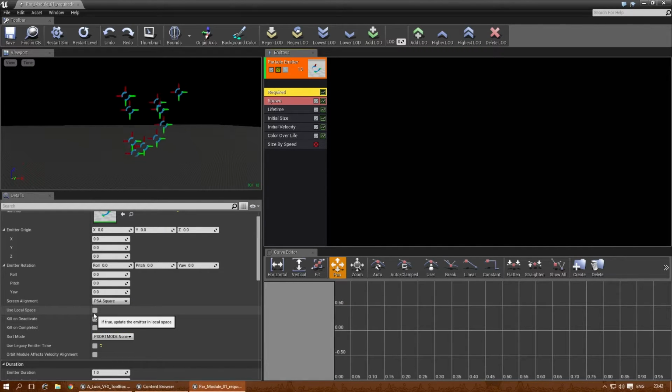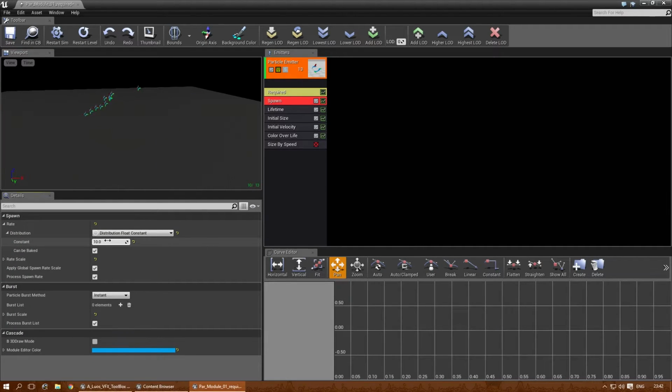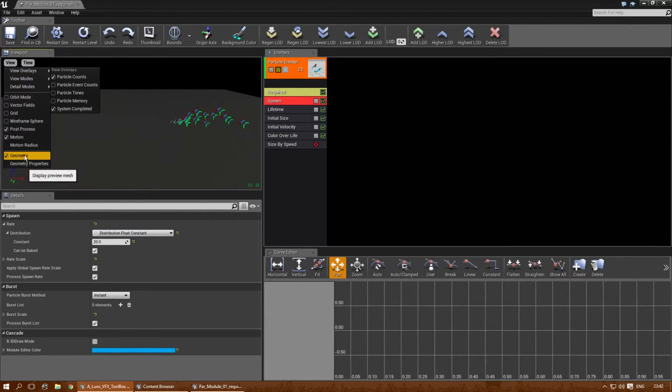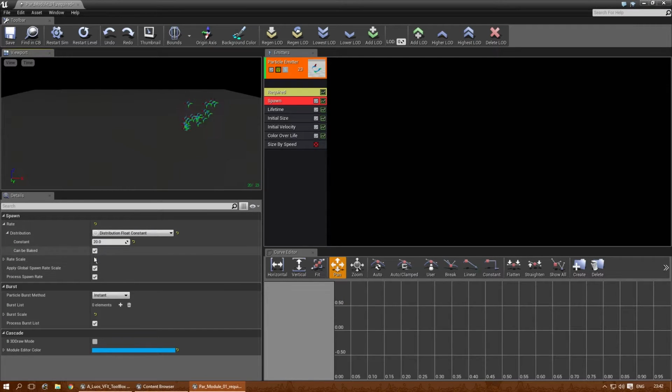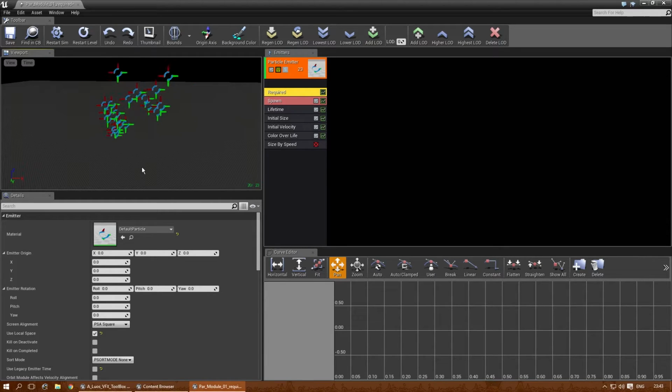Let's go back to square. Use local space. That's actually something I can explain quite easily. In viewport you have motion, and as you can see it's now moving around. Let me increase the spawn rate a little so you can see that more properly. Okay, as you can see it's now moving around because it's not local space. So whenever the emitter is moving, this particle system will move with it. But if you go back to no motion and go back to enable local space, enable motion again. As you can see, it's not moving. This is because it now has local space activated.